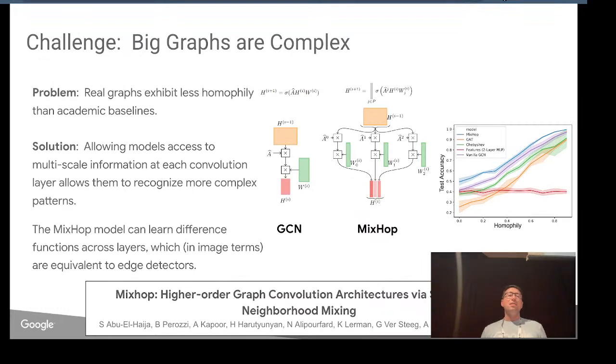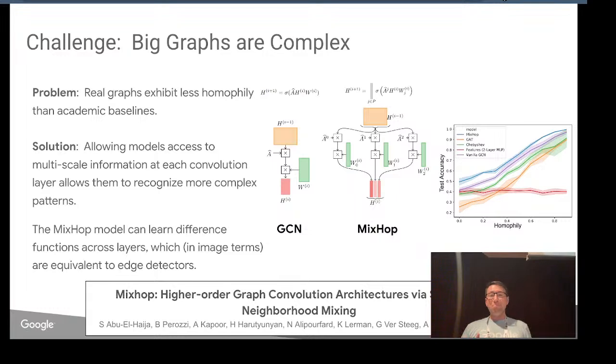One of the challenges that we've been dealing with for a long time is that big graphs are complex. The data sets that we work with are some of the largest in the world, I assume, and they frequently don't match the characteristics of the kinds of data that you see people use in academia. This is going to be a recurring theme. I'll probably have a couple slides about this. One way that data is different from what you might expect from academia is that there's a lot more variance, a lot more different modes of connection that can happen in your graph data sets.